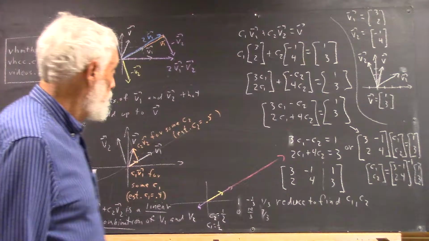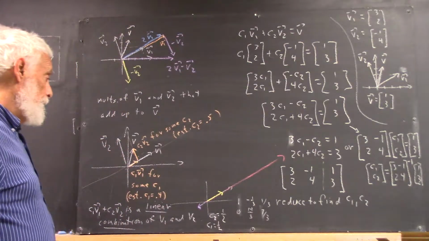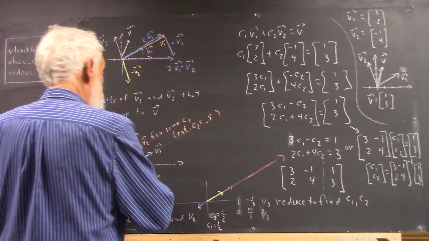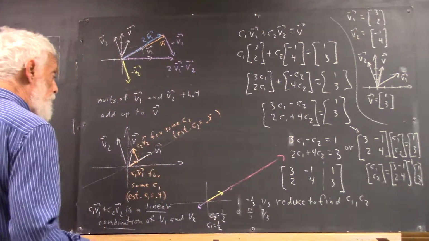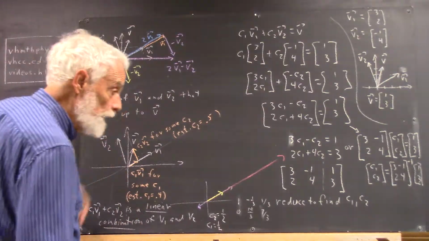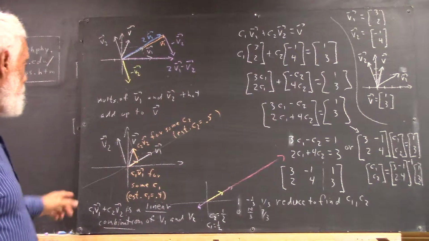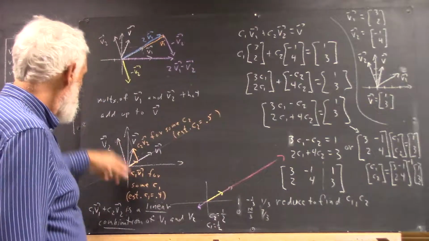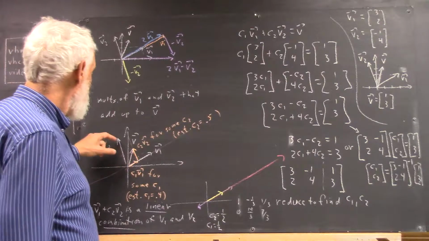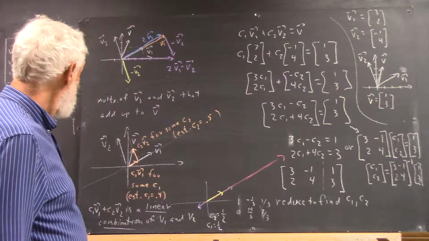Now we want to know if we can add multiples of v1 and v2 to get vector v. By thinking about what it means to have a multiple of v1, we see that it could be any vector along this line, and a multiple of v2 could be any vector along this line. And of course we can move vectors around, head to tail, in order to add them. So if we want to add a multiple of v1 to a multiple of v2 to get v, the multiple of v2 is going to have to end up head to head with v.